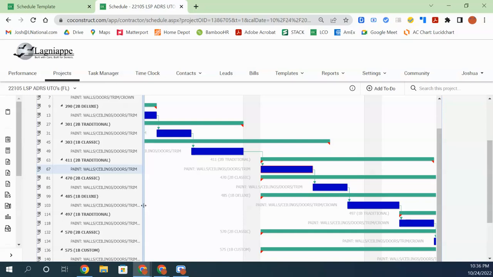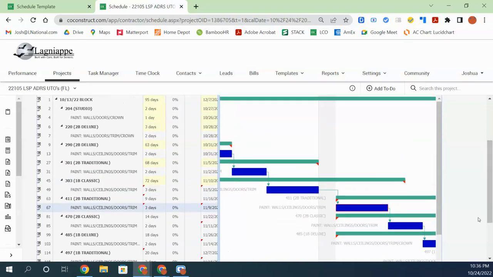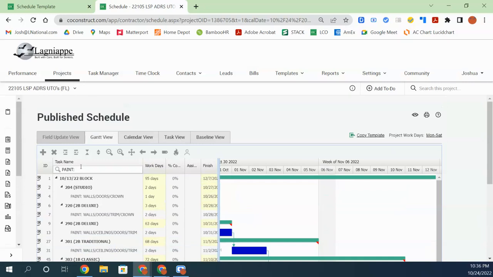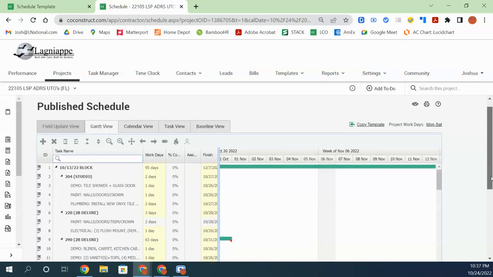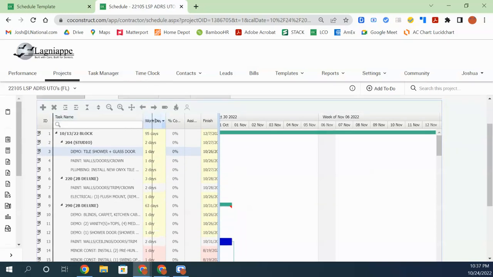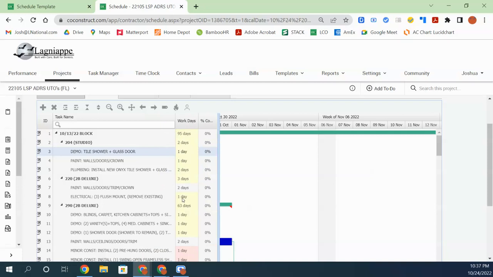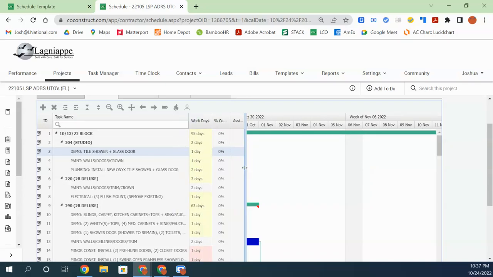So we've got those set for paint. If you go back and we'll take out the word paint, and what you're going to want to do is think about each one of these, as I mentioned earlier, as being a team from whether it's a subcontractor or an LNC team that works with us full time.